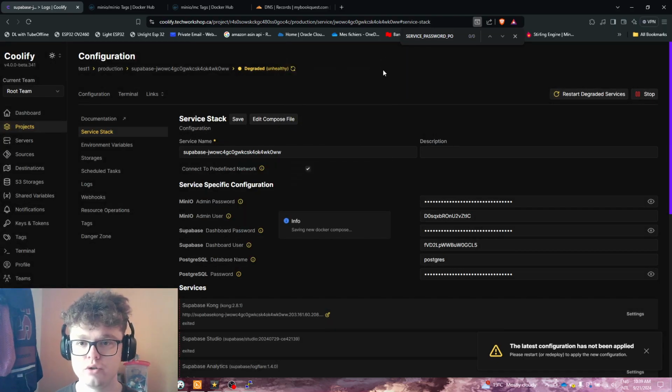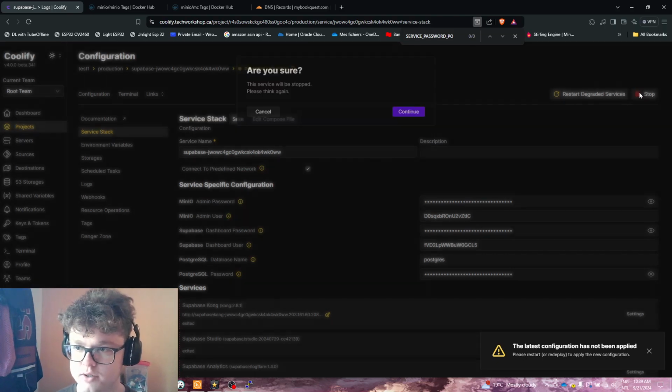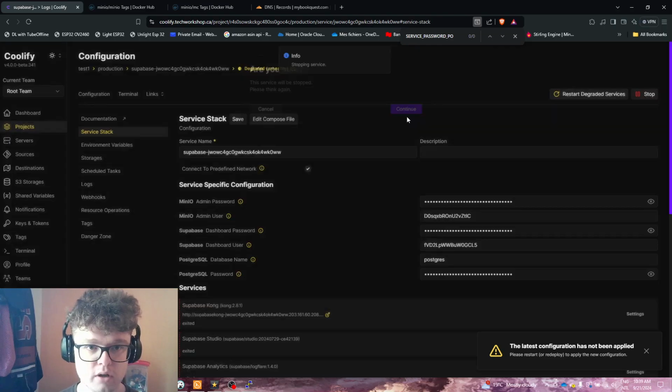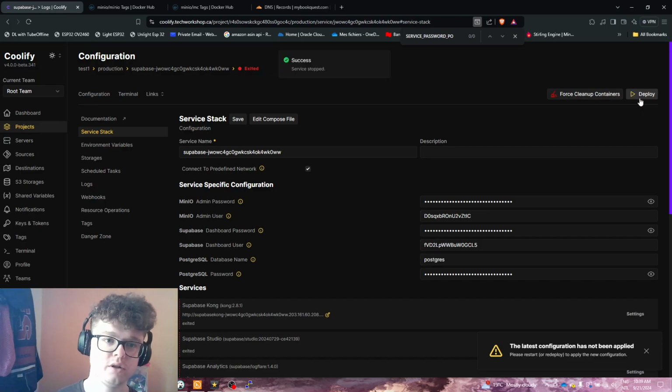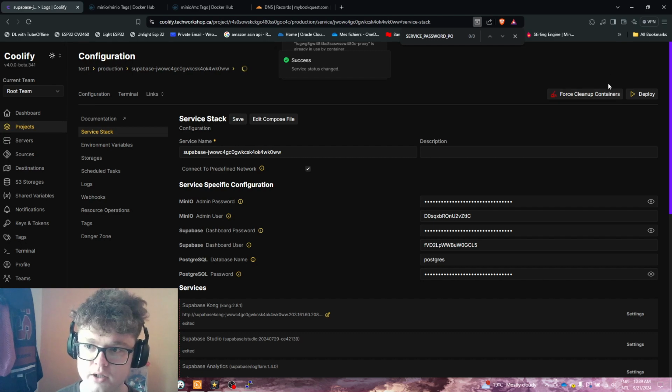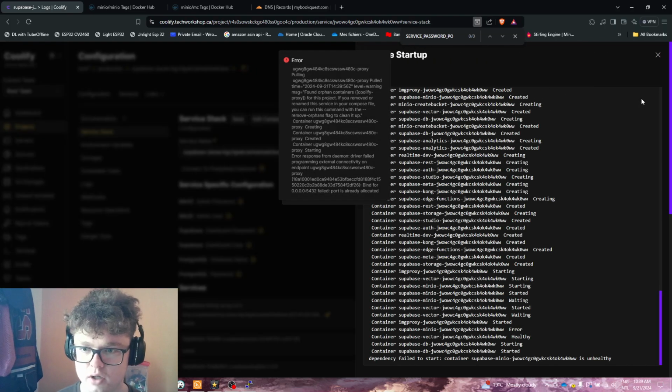What you're going to want to do after that is stop the whole process. It's going to basically docker compose down all the containers. You're going to have to do force cleanup, so click force cleanup, and that's basically going to empty the cache of the containers. After that, you're ready to press deploy.